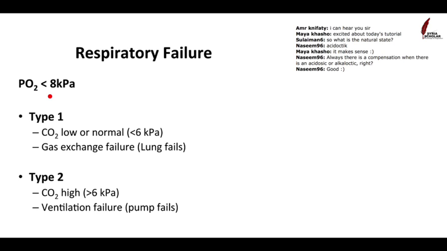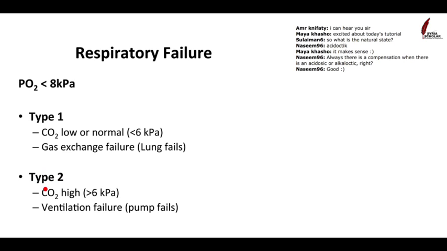And there are two types of respiratory failure to be aware of. What we call type 1 means the lungs aren't able to diffuse enough oxygen into the blood. So the oxygen is getting into the lungs and it's not getting from the lungs into the bloodstream. That's the first type. The lung itself isn't managing to get the oxygen into the blood. And that makes the CO2 stay about the same. So it can either be low if the person is breathing a lot trying to compensate, or it can be about normal.